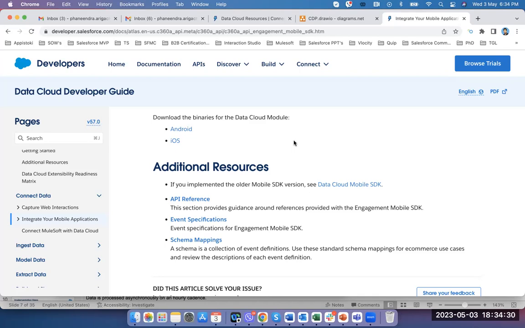Either way, you could access the data from S3, but when it comes to sending calculated insights or segmentized data back to your S3 location, there is only one way. I would prefer to have a route directly from Data Cloud, but I don't think there is any such option. What I would recommend is first getting the data into your Sales or Service Cloud. From there, you could send the data back to your S3 location. So that's a simple integration option.